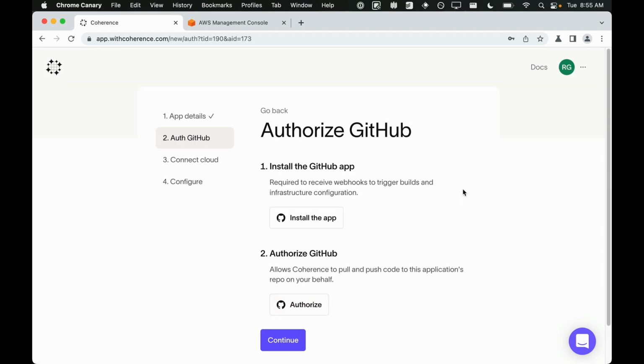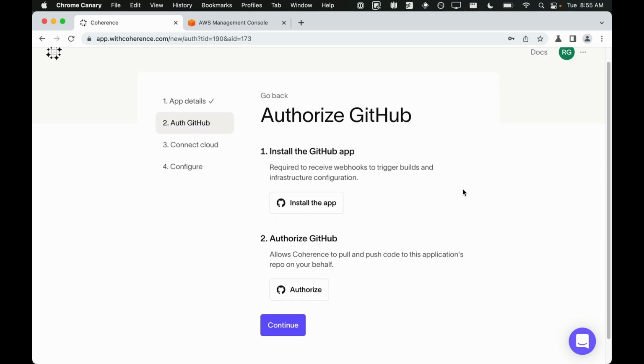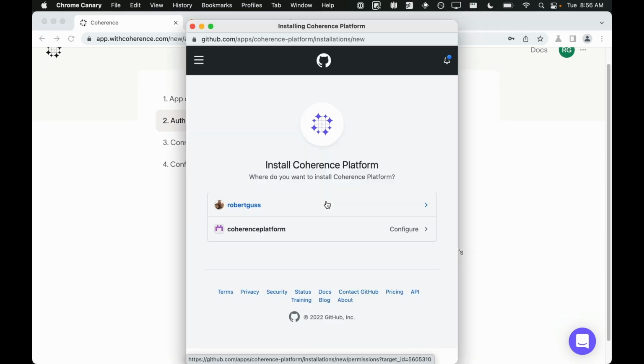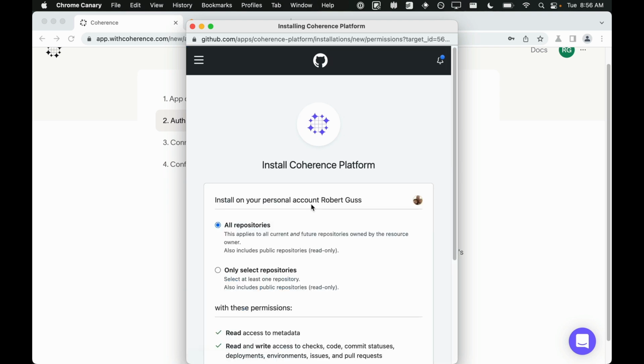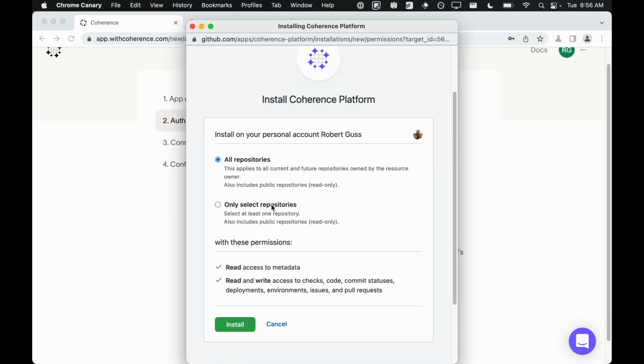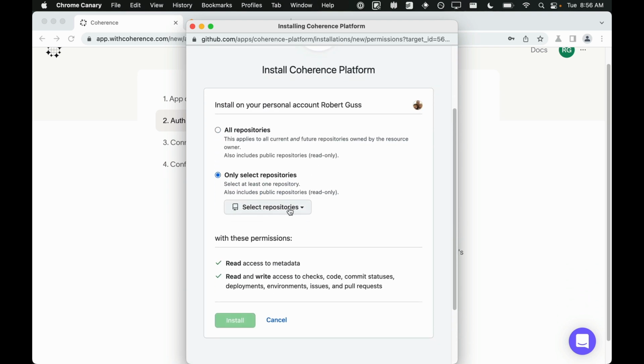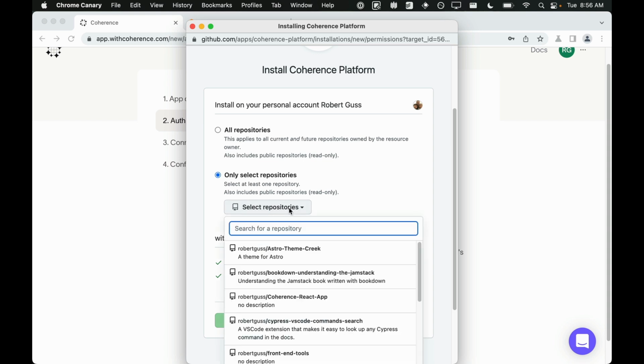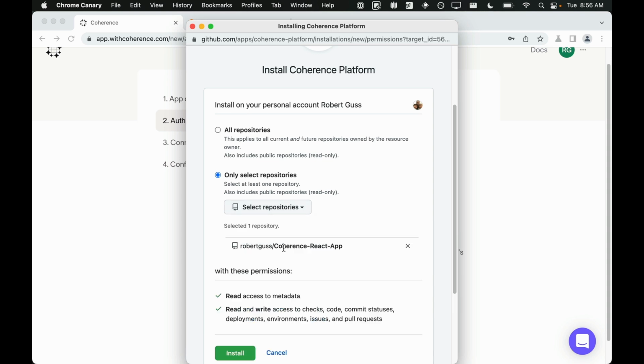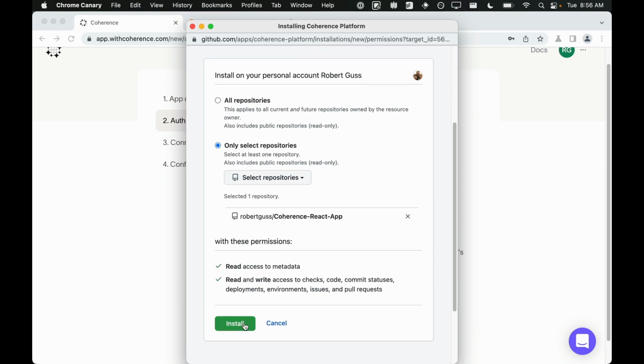Next, we will need to install the Coherence GitHub app in the repo we just created. Click on the Install the App button. Then select your GitHub account, and then Only Select Repositories, and find the repo you just created. And then click Install.